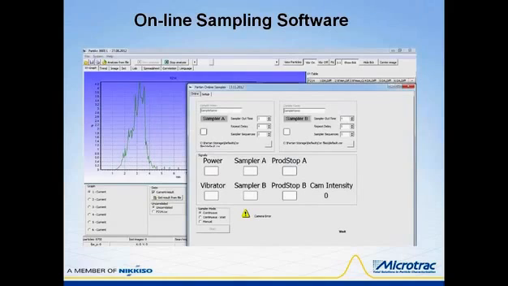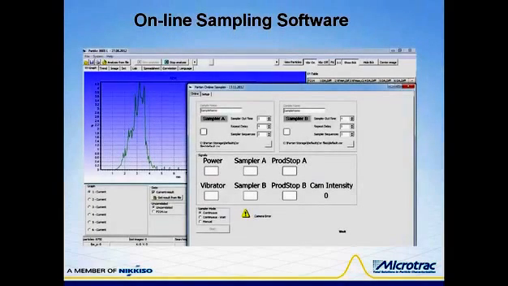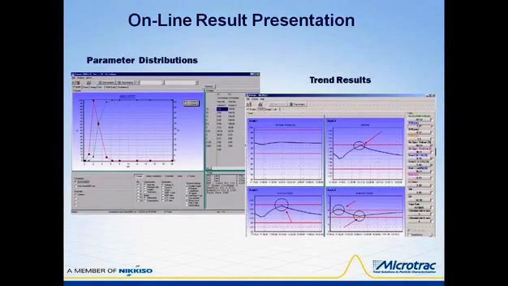The above slide shows features of the Partan Pro software, which are particular to online use. Above the size distribution data graph, there's an overlay pulled up used to assign control of various online process conditions to the samplers, vibratory feeders, and camera. Here again are software features used online. The trend results give information analogous to a trend chart recorder, a view of any size or shape parameter value over time, used by control room operators to anticipate any upcoming problems.